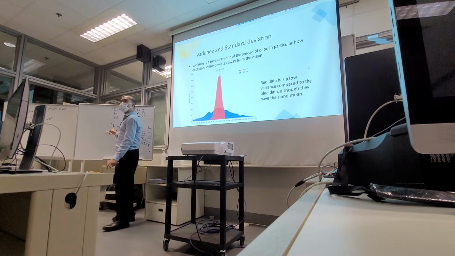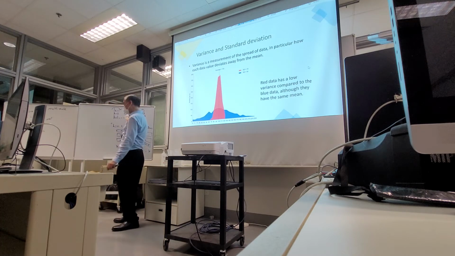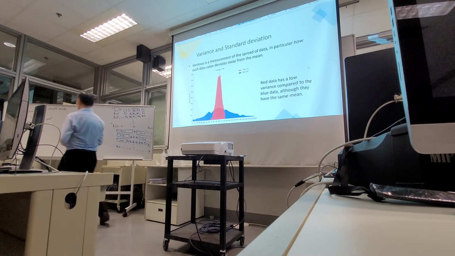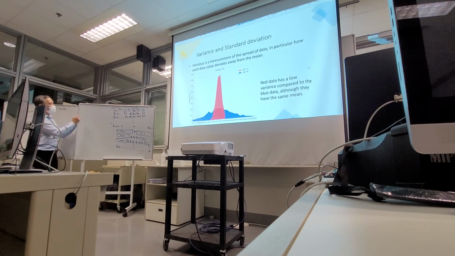Have you taken the picture for this one? I leave it here, so in case you want, you can take the picture. For example, I have 1, 2, 3, 4, 5. What is the mean? You add everything and divide by 5. So the mean is going to be 3, because 1 plus 2 plus 3 plus 4 plus 5 is 15, and 15 divided by 5 is 3. And when you draw a line like this, that is the mean.